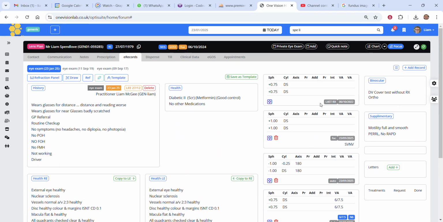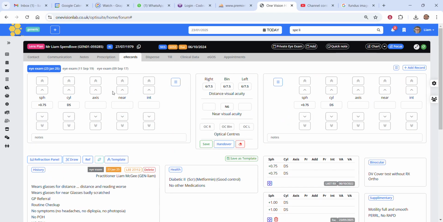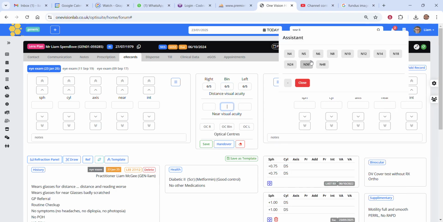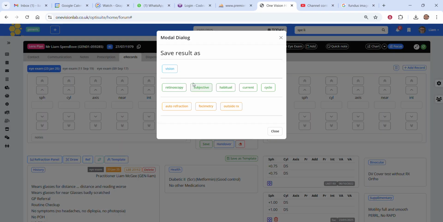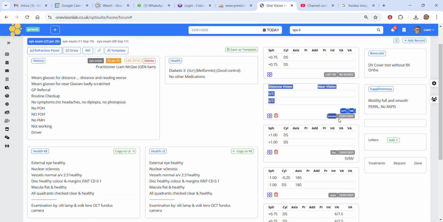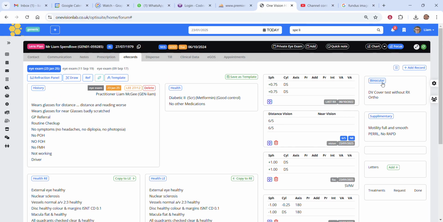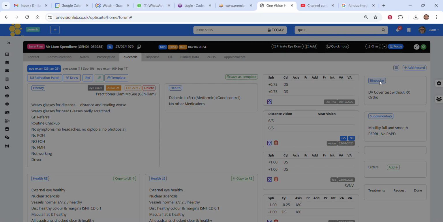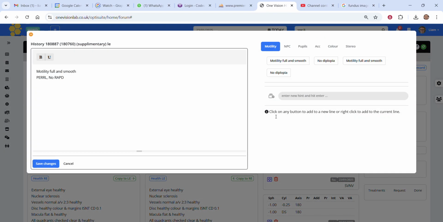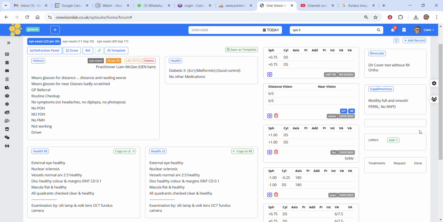If you want VAs only, what I suggest you do, delete everything in your refraction panel, and just pop in your, we just do a couple of here. Right, save as vision. It will pop that right at the top under your last prescription, vision there without any refraction data. On the right hand column, binocular, I think is self-explanatory realistically, and you've got supplementary as well. Again, I think pretty self-explanatory.